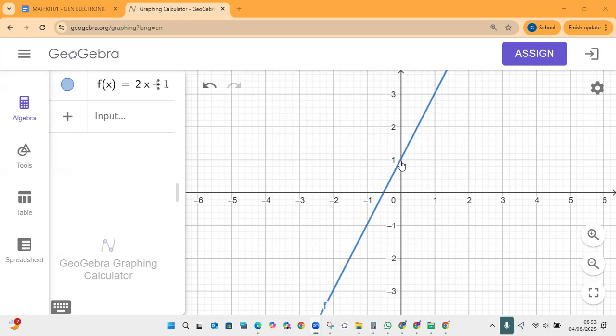The y-intercept is 1. Here it is, plus 1. So the equation of this line is y is equal to 2x plus 1. The gradient is 2 and the y-intercept is 1. So that's a new concept. The y-intercept, that means where the line touches the y-axis. So this line has a gradient of 2 and a y-intercept of 1. So anytime the x solution increases by 1, the y value increases by 2.